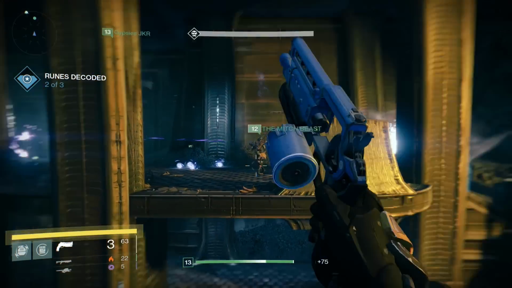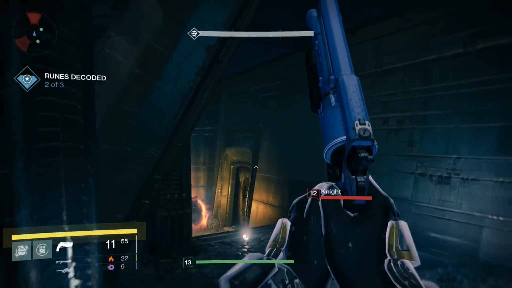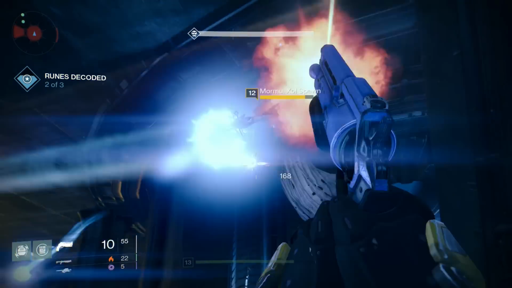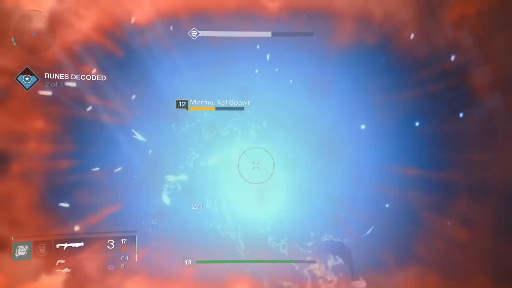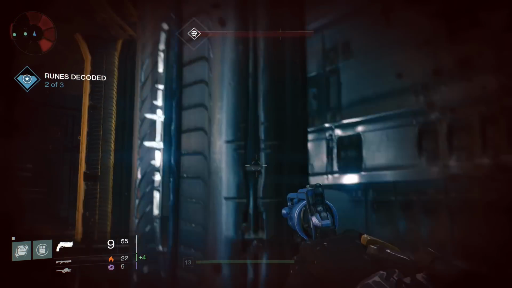Those are motes of light that you can pick up after you use the super to recharge it quicker. And they basically drop when other people use their super. So you can see I just used my super, and once I walk over those motes of light back there, I'll pick them up and we'll get that recharge much quicker.